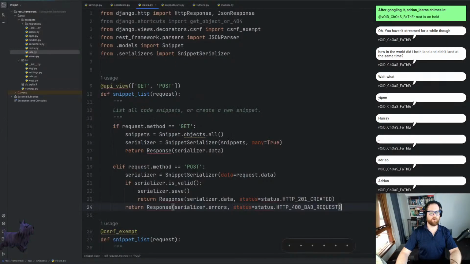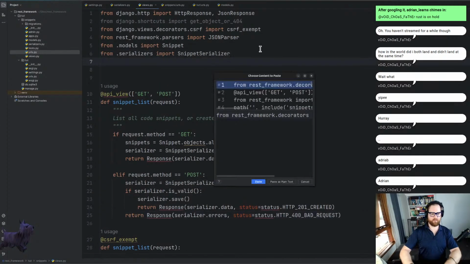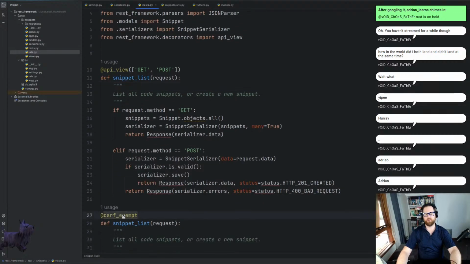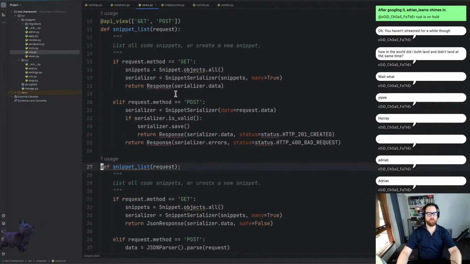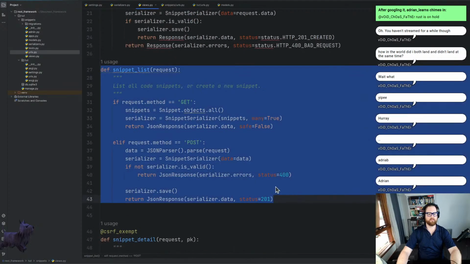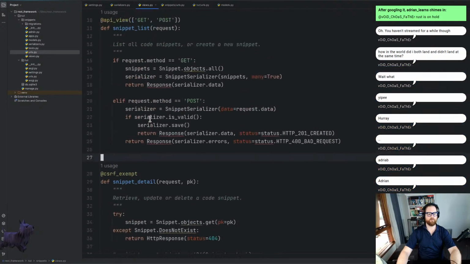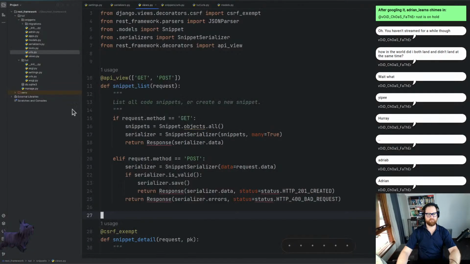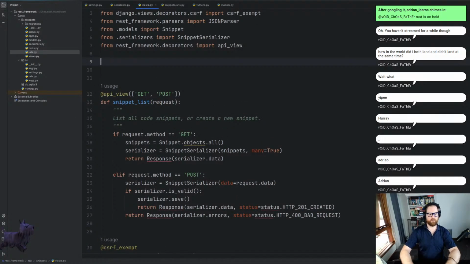I deleted the top one when it wasn't needed to be deleted. All right, cool. The APIView is get and post, snippet list. We're no longer using this particular one. It's pretty much the same-ish code, and we'll go through it in a minute. We also need the Response one too, so that is new.